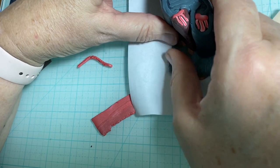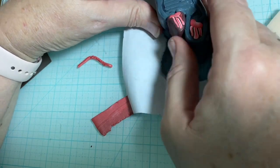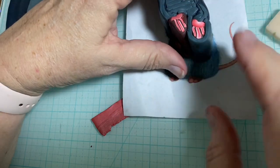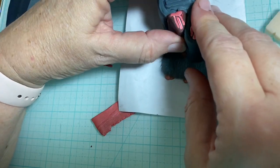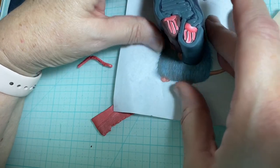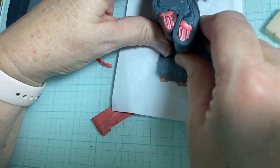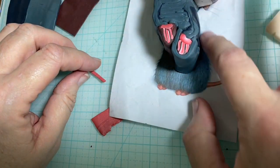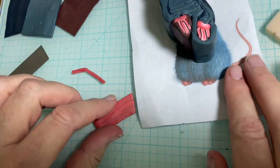We have this little bit of black. I got some squishy clay here I have a bad feeling about, but we're working with it. I'm going to make his paw not quite so pointy, so we'll smooth that out a little bit. Make those paw spots here. And then we're going to come back and finish up filling in.